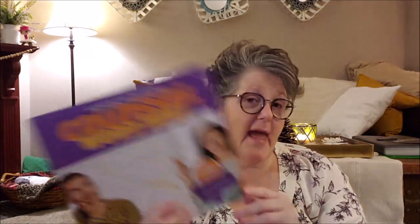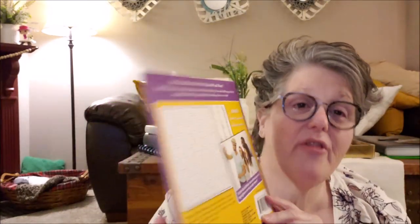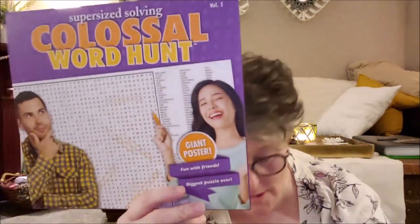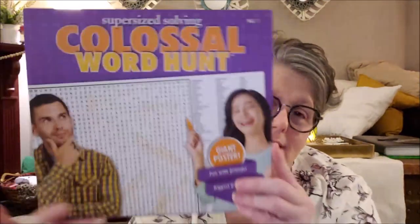Then the last thing I got — and I've got to figure out how to hang this at work — is a three-foot wide poster word search. Hang it on the wall! How fun would that be for a stress break? Hey, you've got five minutes, go work on the puzzle, go find some words. Word searches are pretty easy, unlike a crossword puzzle. Also, I've been complaining about my knee — yesterday when I left the Dollar Tree I stepped off the curb and my knee said nope, and bang, I went down. I scraped up one knee and roughed up my toenail inside my shoe, but whatever.